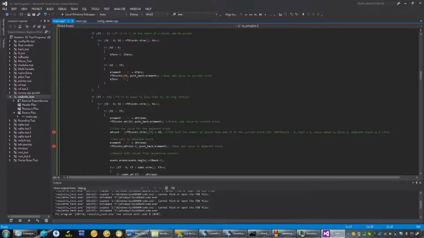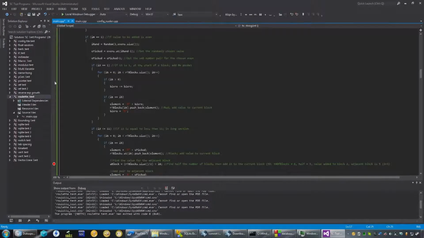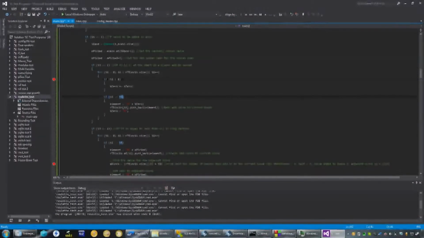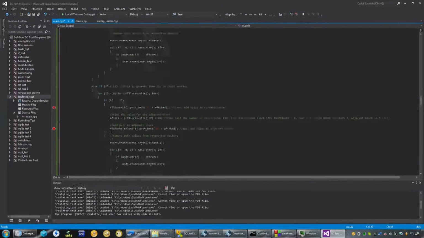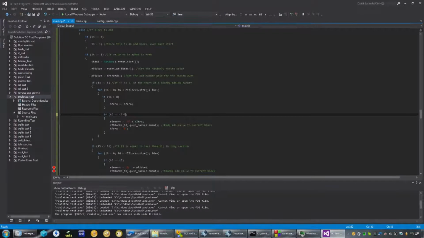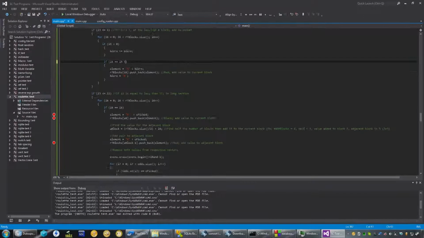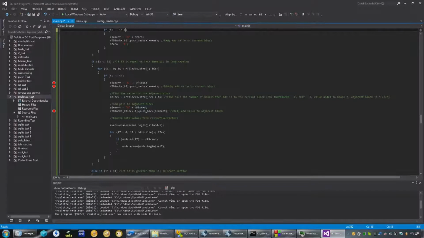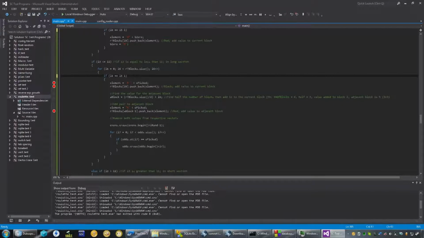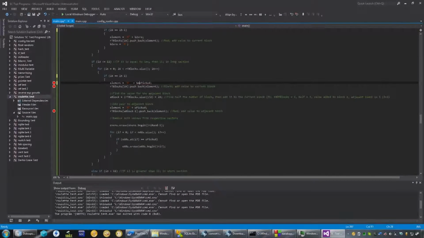Now back down here, that should be -1. Now for epics, we want to put toString around it. So toString 2.